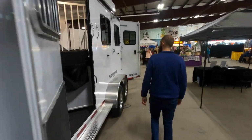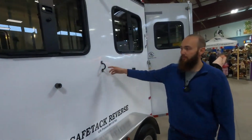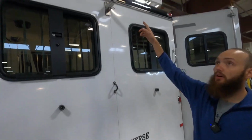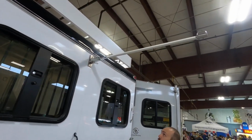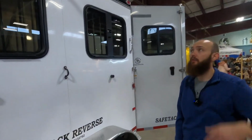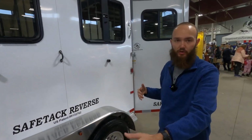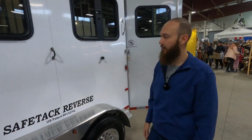On the side here, you'll see we have our exterior tie. So these are standard options. We have one of those that's included per horse. This client also added the high tie option as well. So this is something that can get your horse away from the trailer. You can just tie that off and just keep them away, especially if you have all of your horses on one side of the trailer, as many clients choose to do. Just get some more spacing there as well.